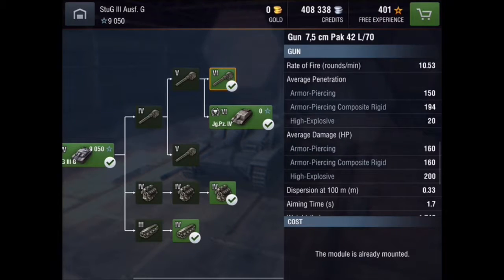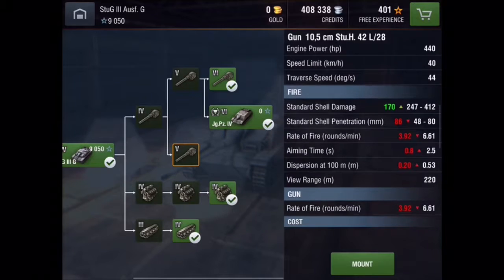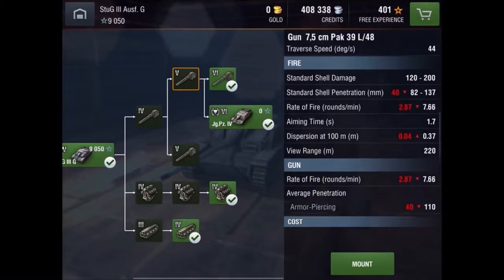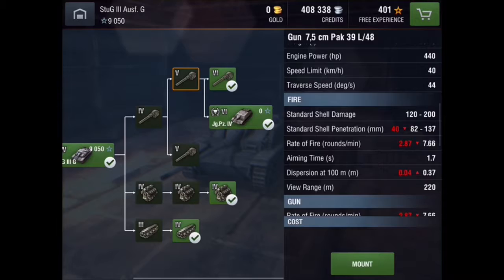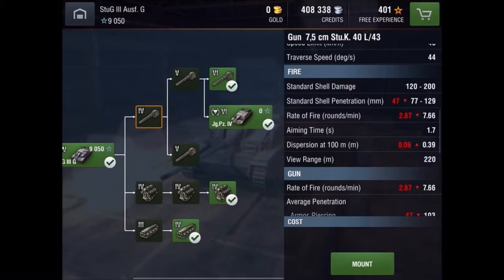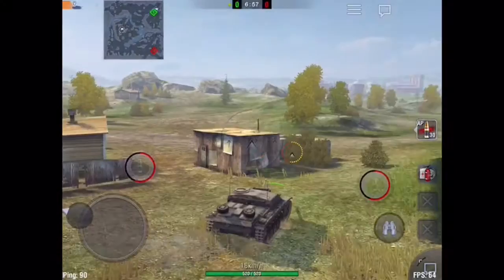Just some last things before going into some test driving along with some gameplay. As you can see here with the lower tier cannons, I don't use them. Very low penetration, and your rate of fire, aim time and dispersion all get worse. Yeah, it may look good with the higher alpha damage, but you're going to have to get a lot closer to your targets to guarantee you can hit them, and by doing that you're putting yourself at risk of relying on your armor more.